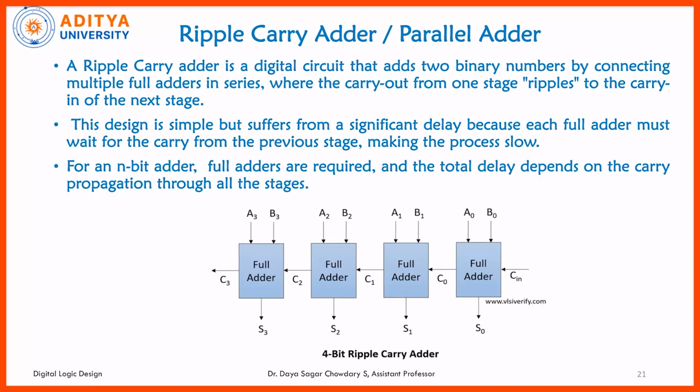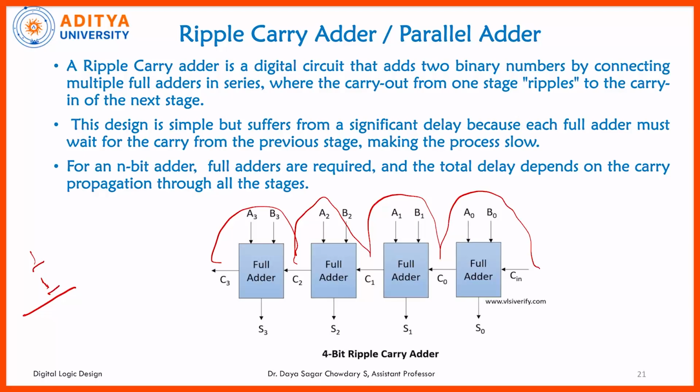Why do we call this a ripple carry? Here the carry is rippling. One bit with one bit, we will get the result. One bit with one bit with one bit, we will get the result. That means this is a half adder, this is a full adder. But if we go for multiple bits, like 1 1 1 1 and 1 1 1 1, definitely we will take this one as A, this one as B.